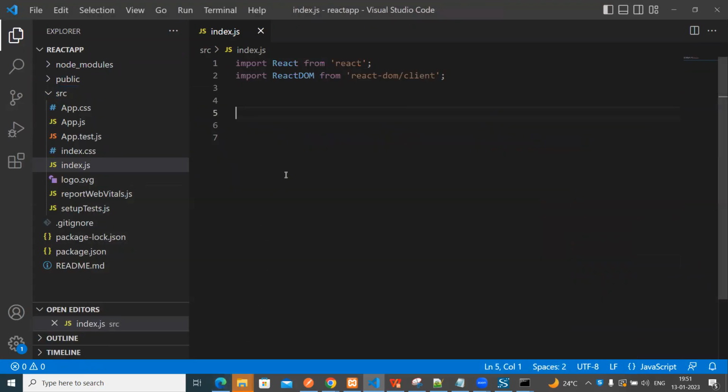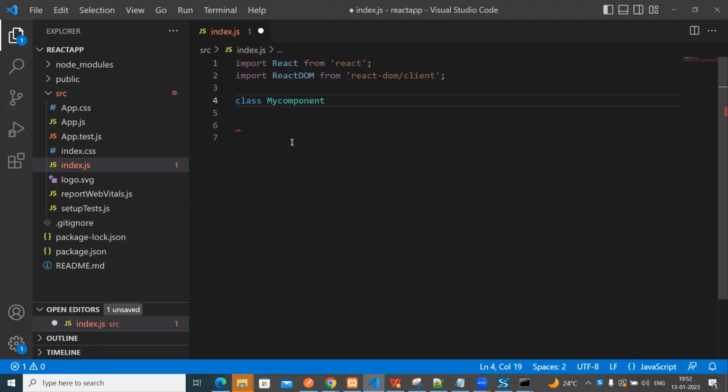So now I'm calling the class component. I'm creating the class component here, class. Whenever you are creating any class or any functional component, you must start with a capital letter. So my component, MyComponent.